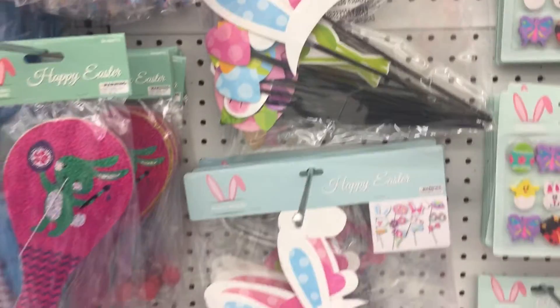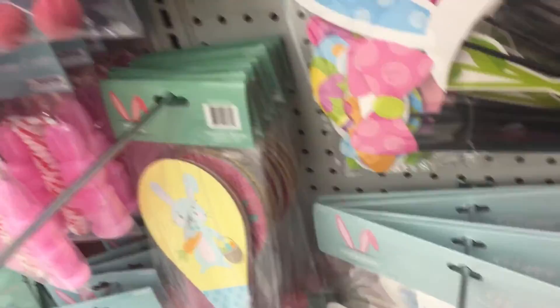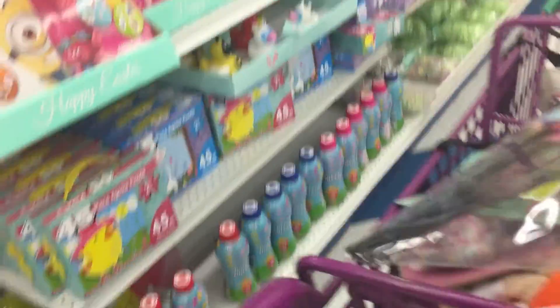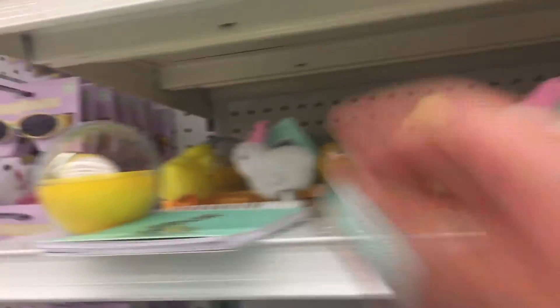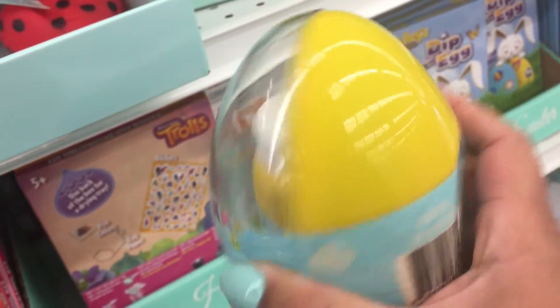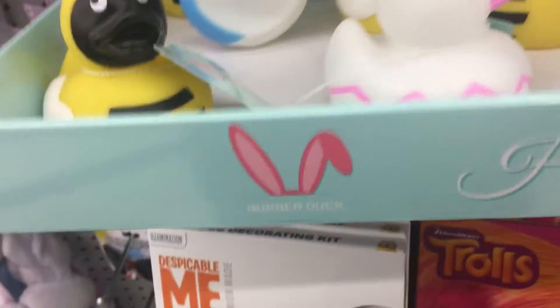And then we have props right there — those are cute, I like those. Should I get them? They're so cute, I think I'm going to get them. I'm trying to get everything — I shouldn't be getting anything, but I am. Oh my gosh, look at those pens! Everything's so cute. Oh, this is cool — it has bubbles in there and everything, it's an egg. That's cool. What else do they have? They have really cool stuff.